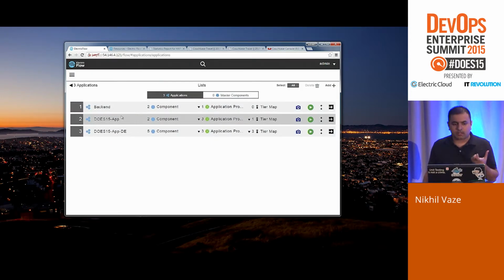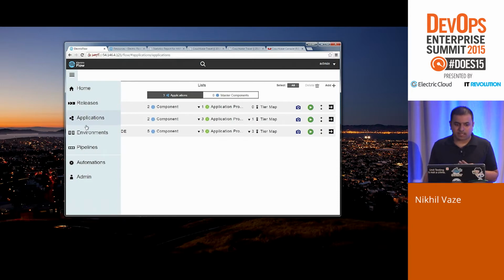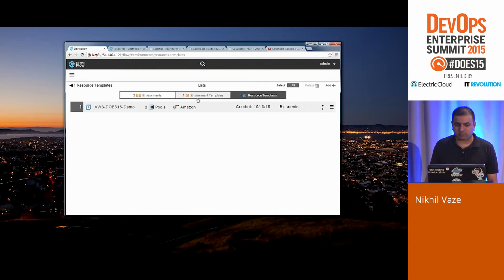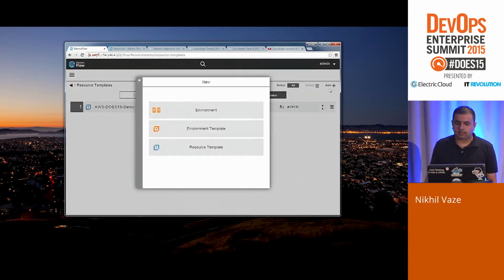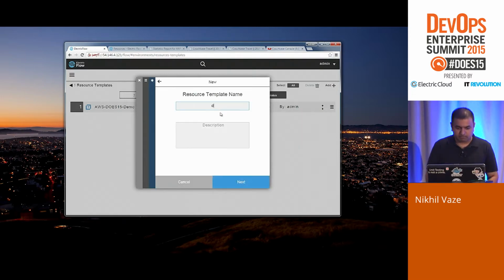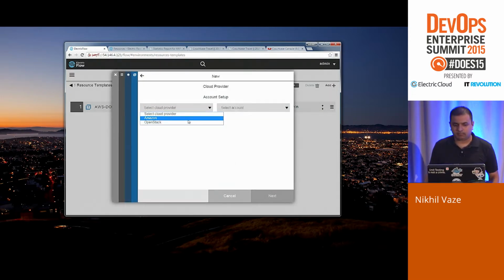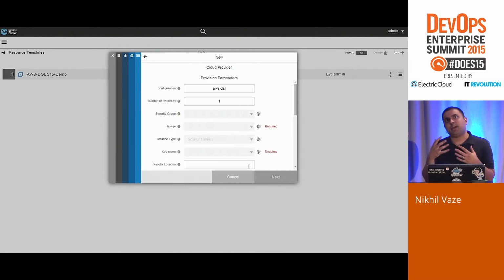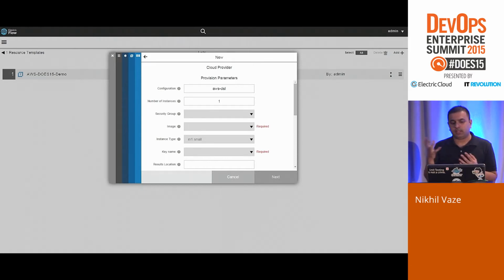What I'll do now is talk a little about the dynamic environment aspect. I ran the process I just went over on an environment. What is an environment and how do we think of one? Right over here in environments, we have something called a resource template, and inside the resource template you can specify the type of VM you want for this resource. What we thought here was, listen, your users are one group of people.